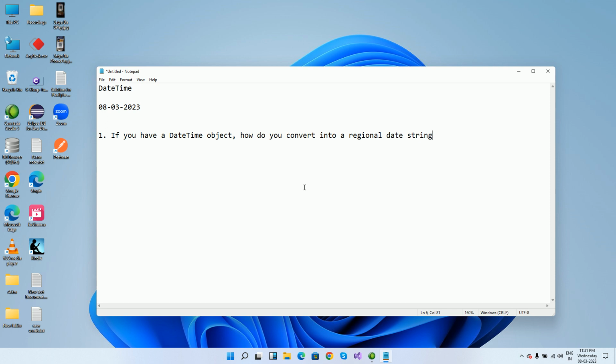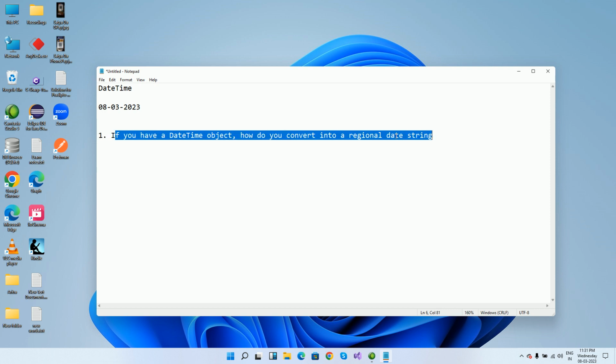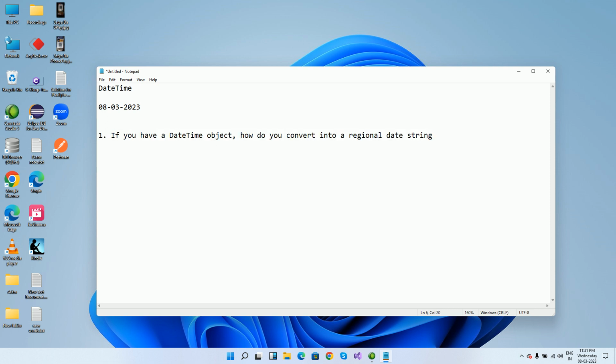So you already have a date object. Now how do you get this? Let's say you call an API or a function which returns the date as a C# datetime object, a .NET datetime object. Now you want to display that on your UI in your regional format, or any kind of format that you like. That calls for converting out a local formatting for the given datetime object.